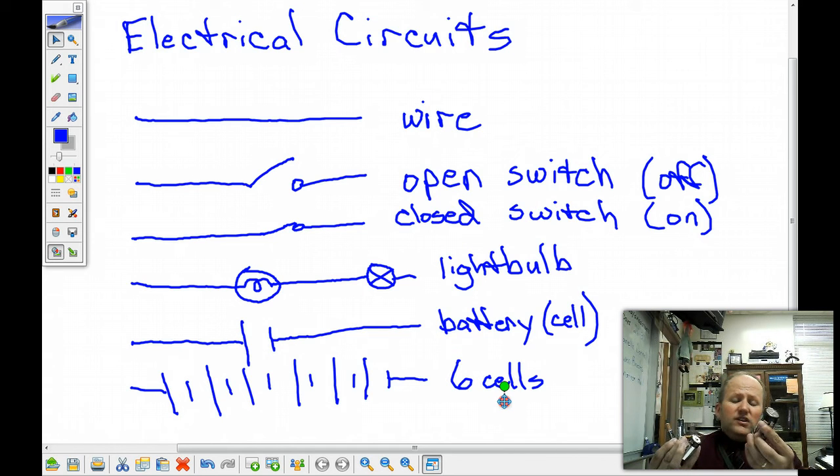Because this isn't going to fit in your remote control very well. This isn't going to fit into an MP3 player very well. But these will fit into your remote control and your MP3 player just fine. So if you have something big, and the difference, besides size, this one's going to last longer. This little AAA isn't going to last as long. But this ought to last quite a while.